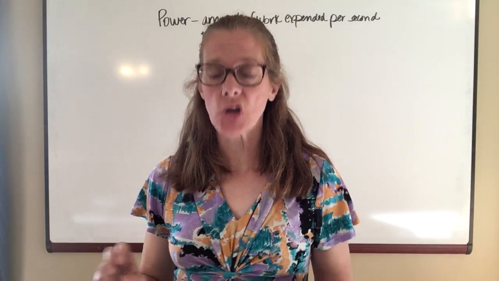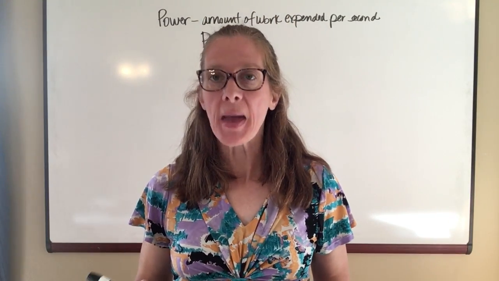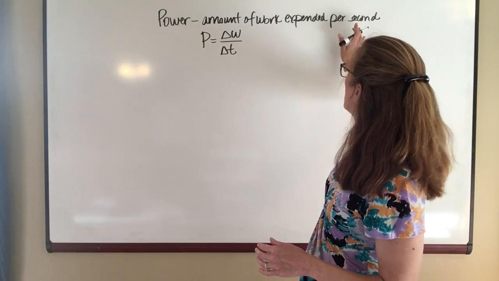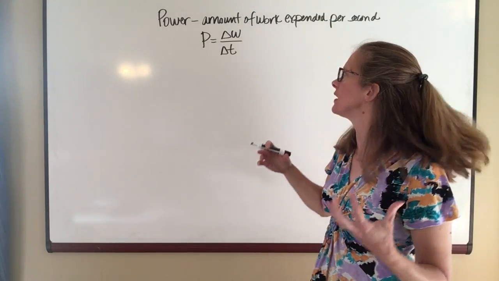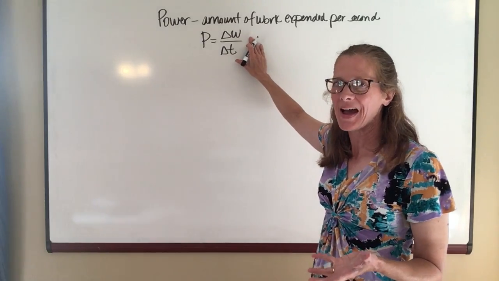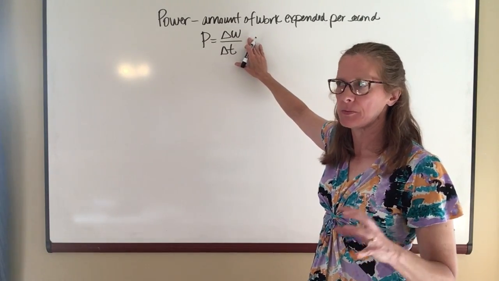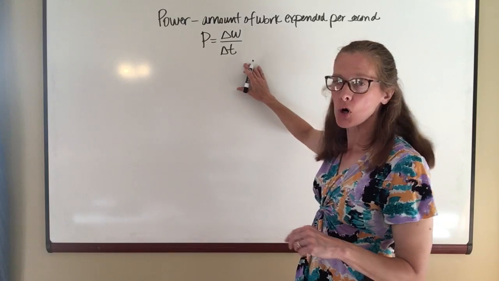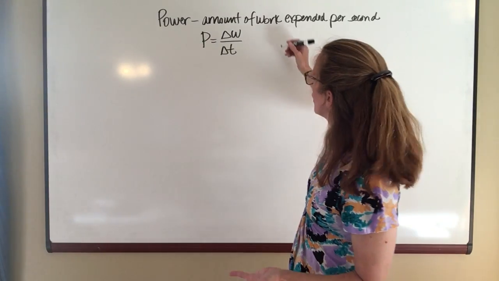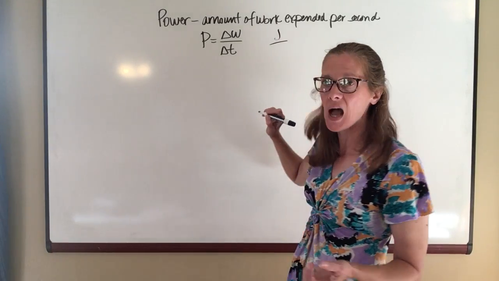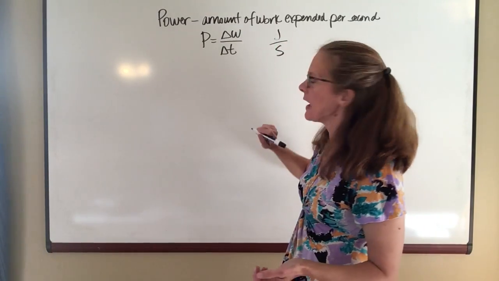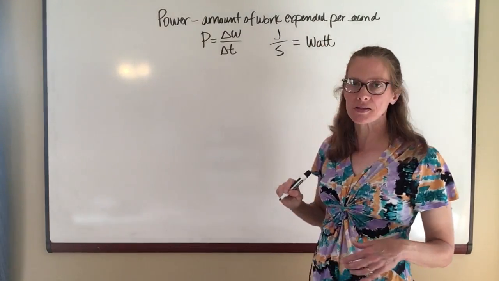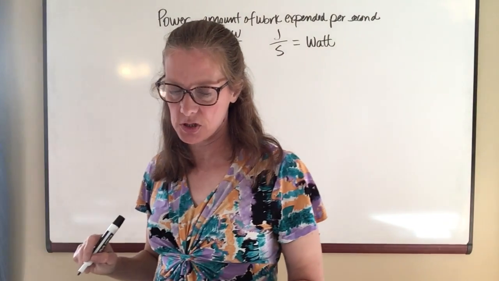Alrighty, the final section in this chapter is on power, and power is simply the amount of energy, or I'm sorry, the amount of work that I expend per second. Now I slipped and I said energy there, but if you remember, work and energy have the same unit, so you can really think about them in the same way almost. So if power is the amount of work per second, work is expressed in joules. Time I normally express in seconds, and so a joule per second is the same thing as a watt, named after the physicist that did a lot of work in this particular area.